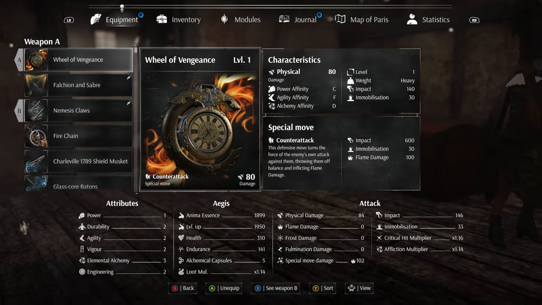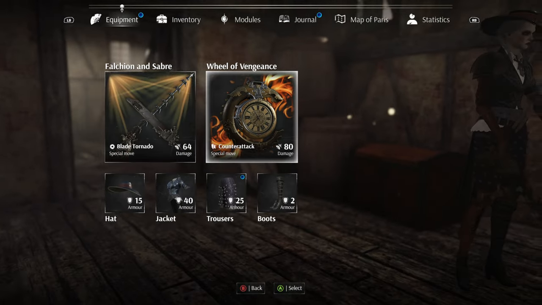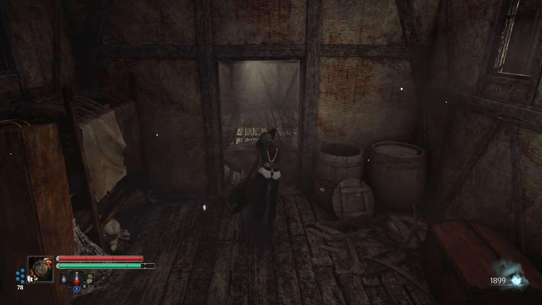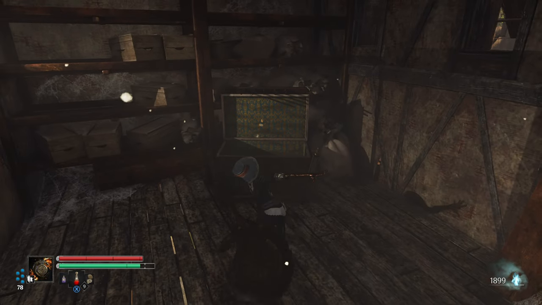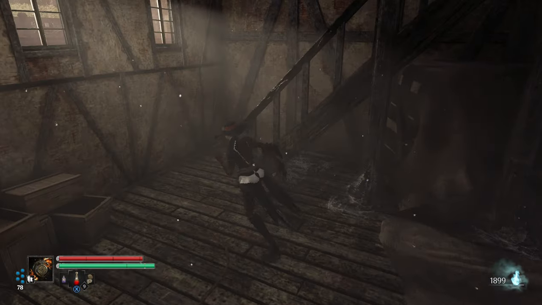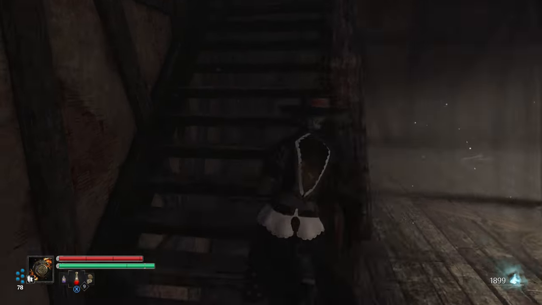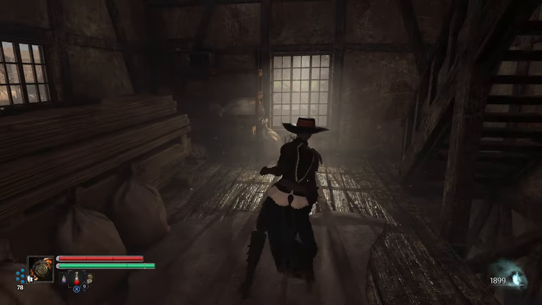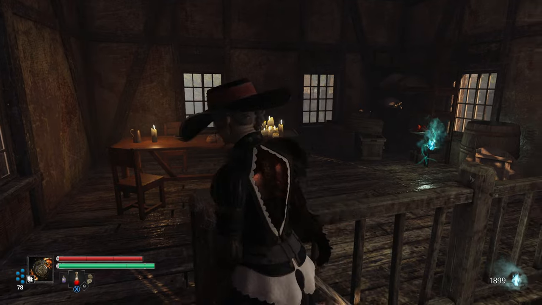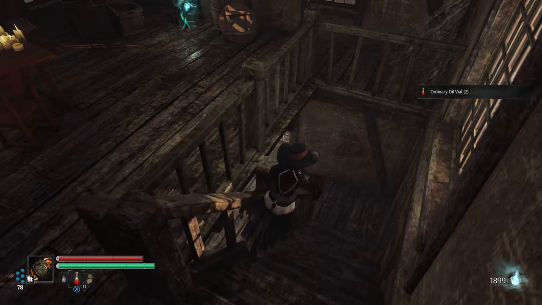Okay. Actually... Let's put back on the falchion. I'm going to get rid of that for the Wheel of Vengeance. And, that's slow. That's so slow. But we're going to play with it. Okay. I'm fine with this. That's kind of exciting. That'll probably put out some huge damage numbers if I land a counterattack. I would hope. Come on, oil vial. Hey, to be exact.